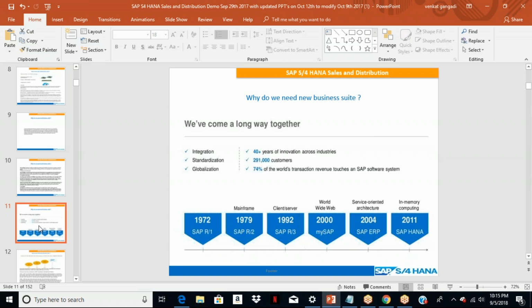But for your information, whatever business process changes or business simplifications were planned, everything was released in the initial version. Especially the 1610 version was the most successful version in the market. From the logistics side, SAP has released everything in 1610, but the goal in the coming versions, like 18 or 19, is that SAP wanted to bring all the systems under one tree.